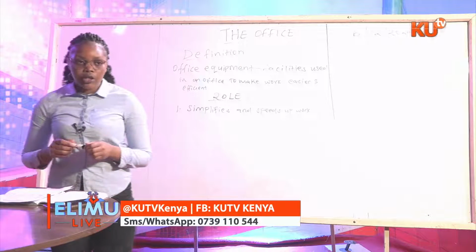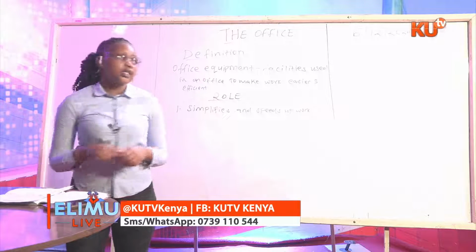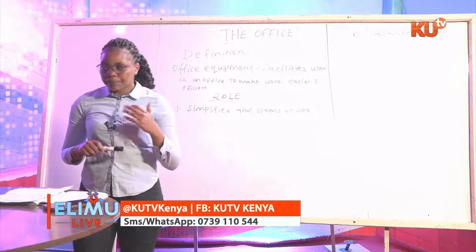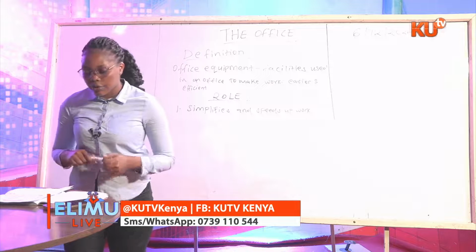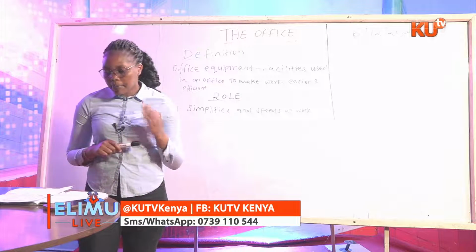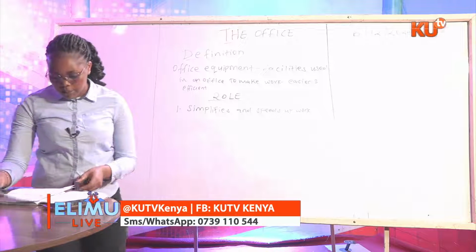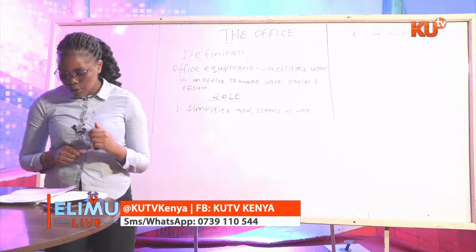So that is what we mean by enhancing neatness and accuracy. Also, when you're doing arithmetical calculations, office equipment helps us, whereby while you're using something like a calculator or a computer, your mathematical calculations are going to be correct, and you're not going to be making any errors, as compared to when you're using your brain to do the calculations.